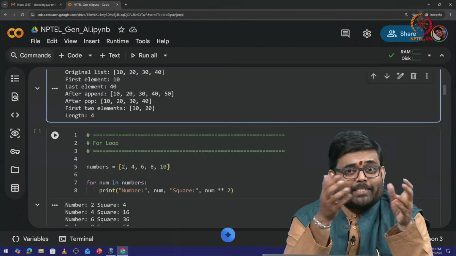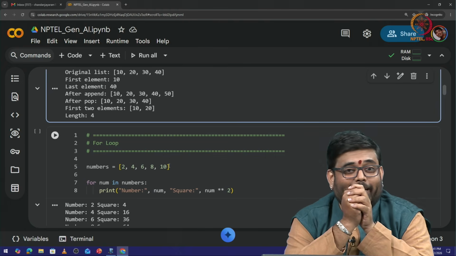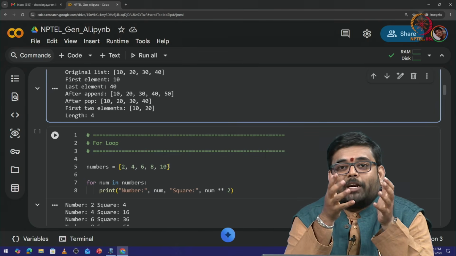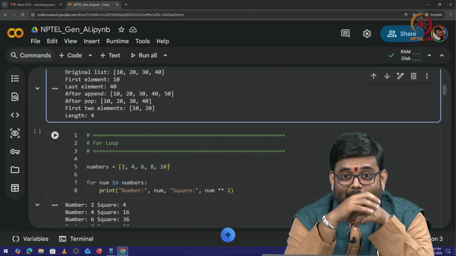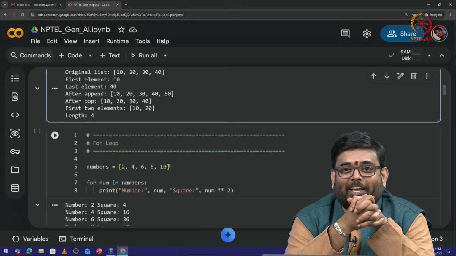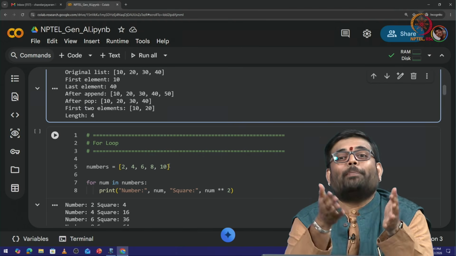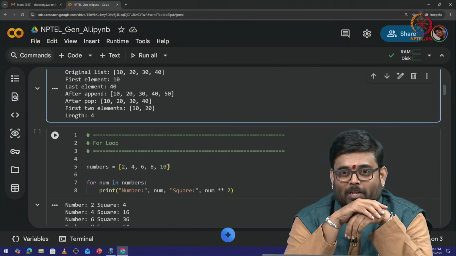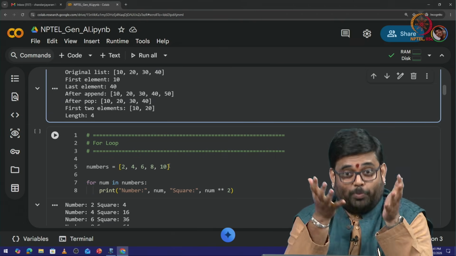Just as an anecdotal example which you might like: one thing is how many times I have to repeat. You can relate this to the number of cooker whistles in kitchens. You should stop at a certain time. First time happened, second time happened, third time happened, at that time you will stop. That's a for loop.